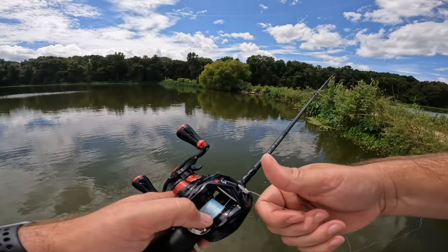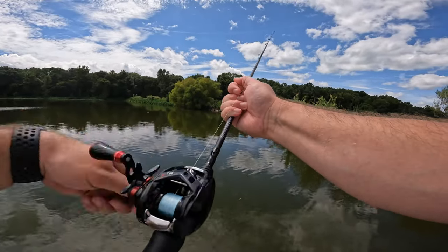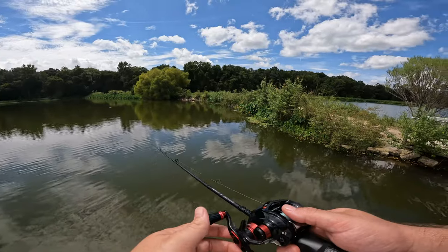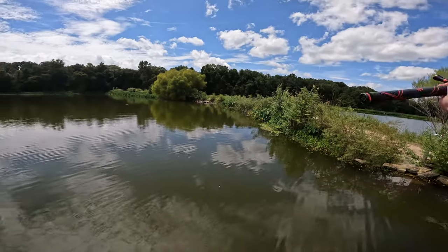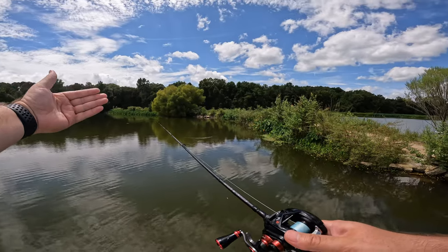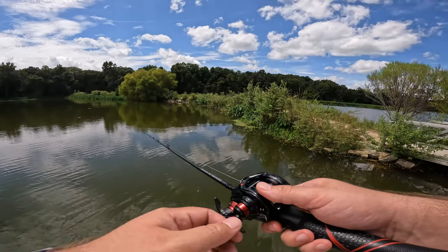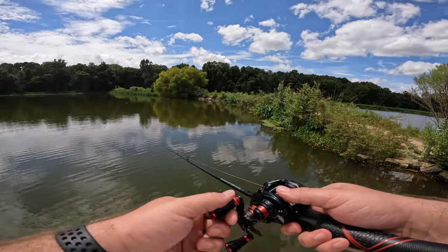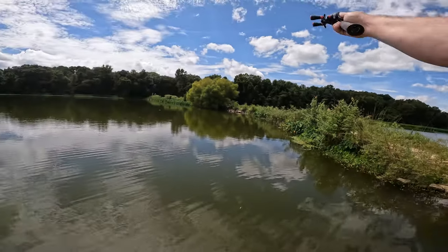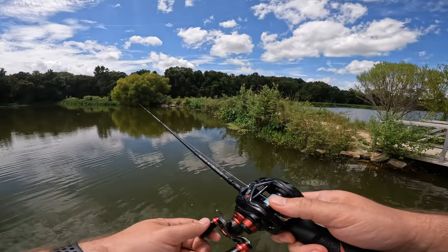Always get as many tangles out of your reel as possible when you're taking out a backlash, because it's going to help you stay cleaner when you're fishing. As you guys saw here, I bumped my brakes down to five and did a less hard cast and got equivalent distance to what I was at a higher brake setting. I put in less effort to get the same distance. Over time you want to learn to spend less effort on the water - if you're taking a thousand casts a day, treat them like another pitch or a flip. You're not Thor trying to throw your hammer. Good distance right there - landed exactly where I wanted to, all because I had better spool control.